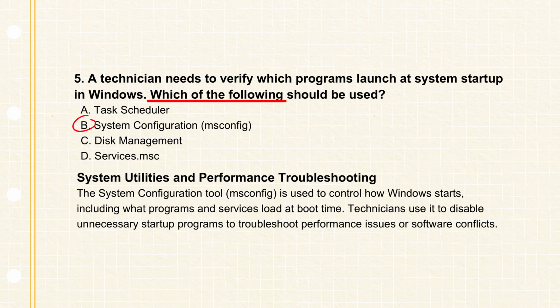msconfig. Okay, so what does that actually show you? What can you do with it? msconfig gives you a detailed list of all the applications and services that are set to start automatically when Windows boots. This is super useful for troubleshooting. If your computer is starting really slowly or acting weirdly, you can go in here and see what's loading. And you can stop things from loading. Yes, you can disable startup items you don't need or suspect might be causing problems. It gives you back some control over your system's performance and what's running in the background. That's really good to know.